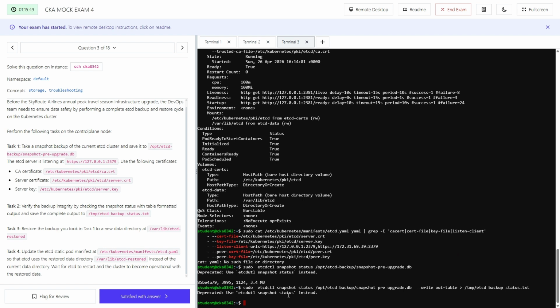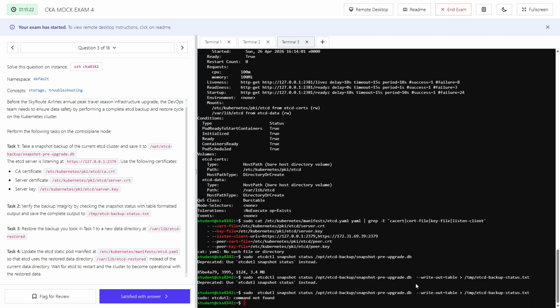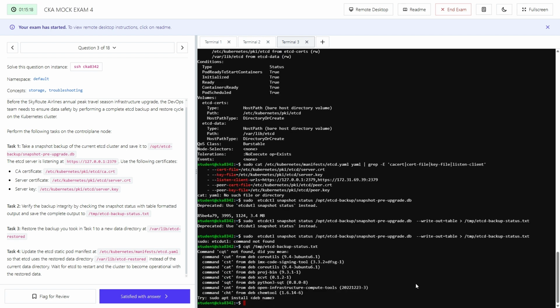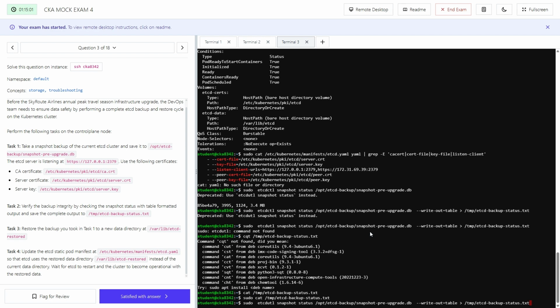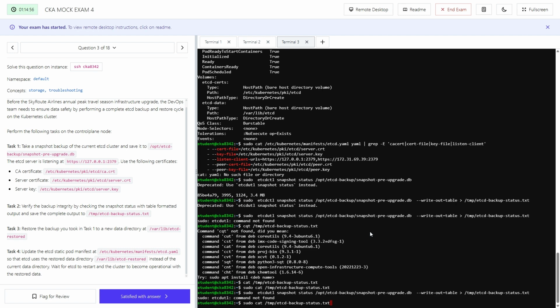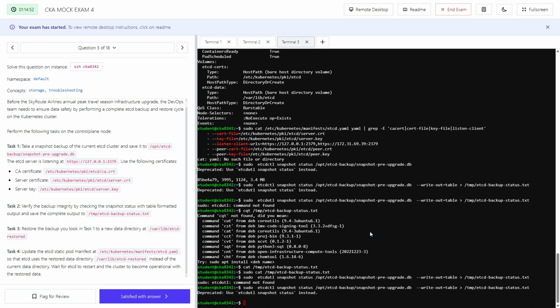It says etcdutl is deprecated here, but okay, very nice.